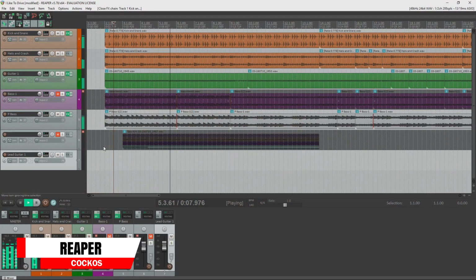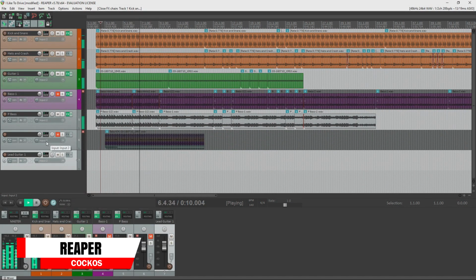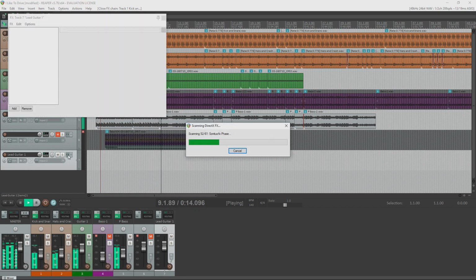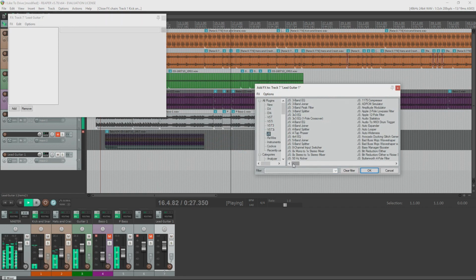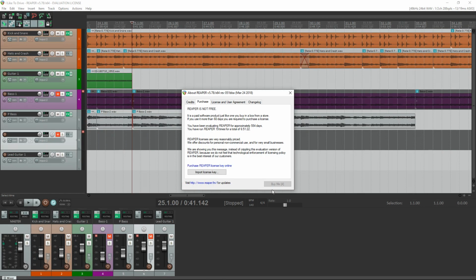Alright, we're now on to the 3 bonus DAWs, and the first one is the very popular Reaper. It's technically not free, and that's why it's a bonus option. You can download the demo of Reaper and use it for free as long as you like, and there's no limitations in the demo. It's actually the full software. The only thing is that there's a 5-second delay before you can start a project or go into a project when you first load Reaper up.